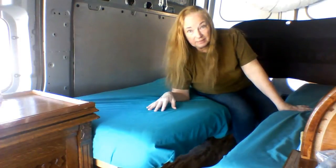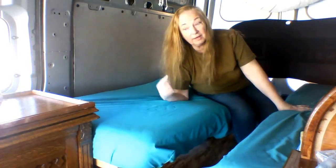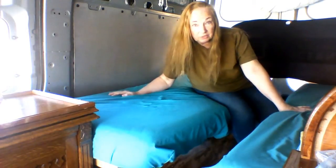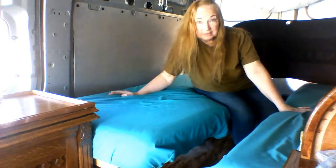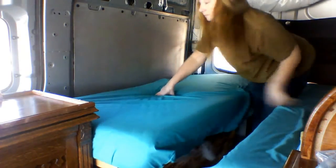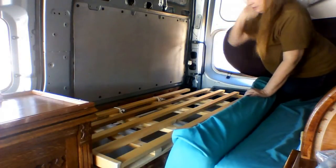Because if you see everybody else that's got like a full mattress or a queen mattress in their van, it's almost a nightmare if you've got storage underneath them if you haven't thought it out. So by me having 2 mattresses makes it way easier for me to maneuver things and get in and out. So take this mattress off, okay, for right now, just to show you.